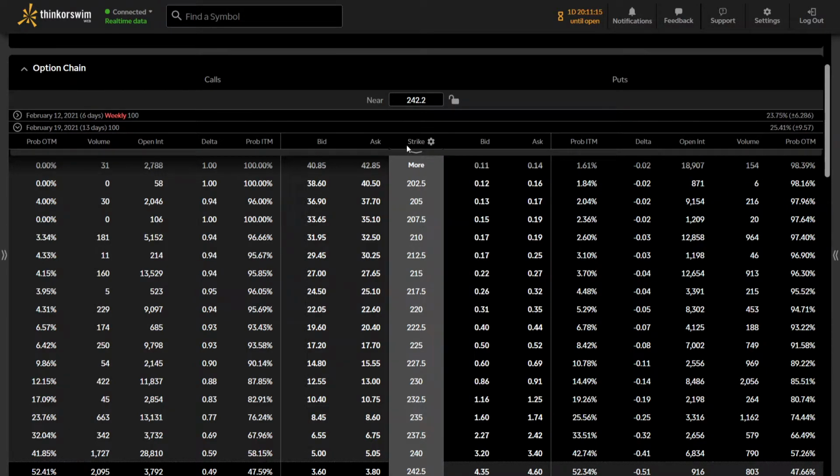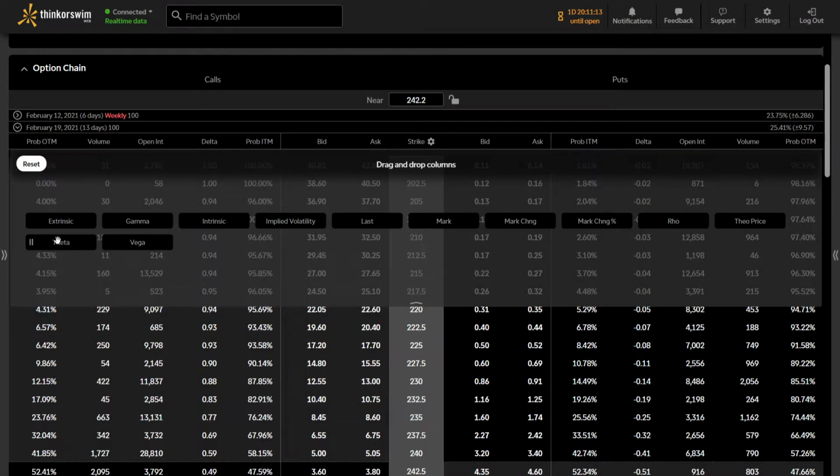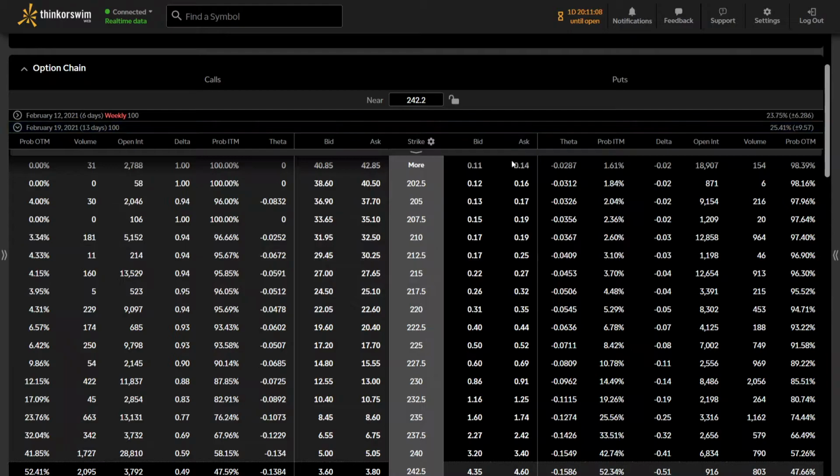Because do remember, every day that these go by, let's see where our theta is. So our theta, you can see our theta column right here. So every day that passes, this amount of money is going to eat away at our contract value here. So, if you buy a put, that theta is working against you, right? So every day that passes, $5 is going to be eaten away from this underlying contract here.